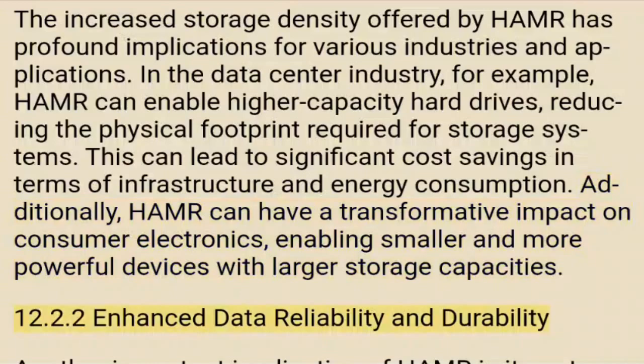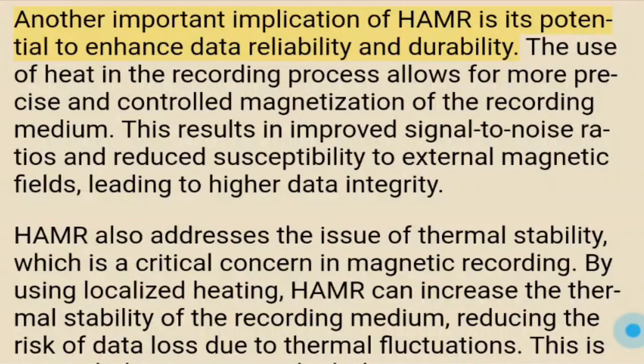12.2.2 Enhanced data reliability and durability. Another important implication of HAMR is its potential to enhance data reliability and durability. The use of heat in the recording process allows for more precise and controlled magnetization of the recording medium. This results in improved signal-to-noise ratios and reduced susceptibility to external magnetic fields, leading to higher data integrity. HAMR also addresses the issue of thermal stability, which is a critical concern in magnetic recording.